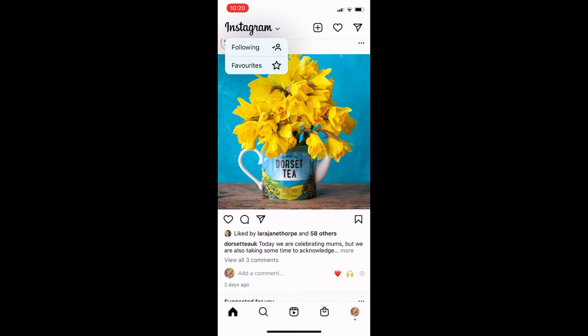I recommend you have a go at exploring these new options for yourself. So open the Instagram app and go and explore following and favorites and see whether the Instagram experience that they give you is better or just different from the Instagram experience you've had so far. It would be great to hear what you think of these new options.